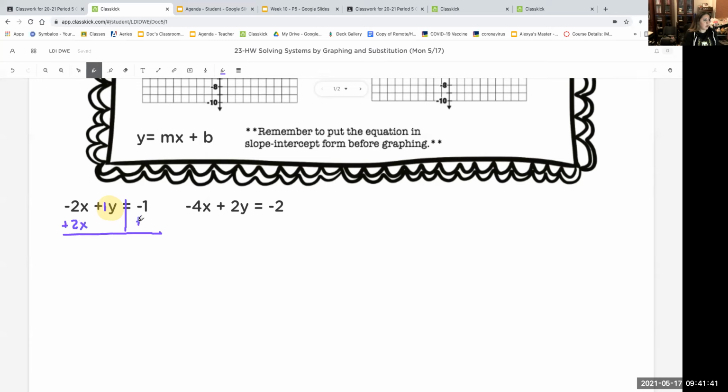Cool. So let's do my slope. My slope equals what? My slope is 2, so I'm going to put it over 2 over 1 so I can see my slope. So what does that mean? I'm going to go up 2 and 1 to the right. And then what's my y-intercept? My y-intercept is -1.